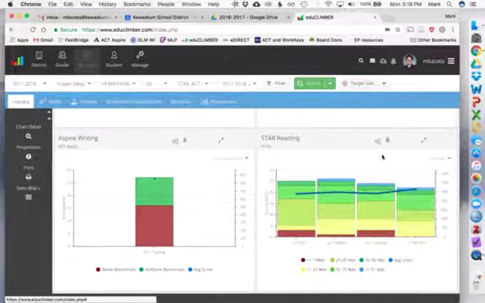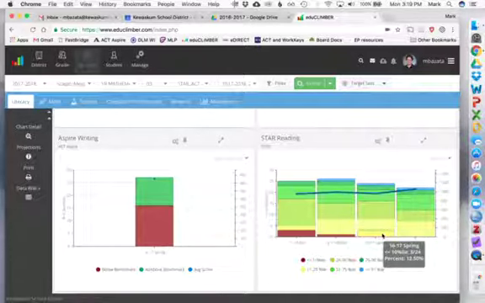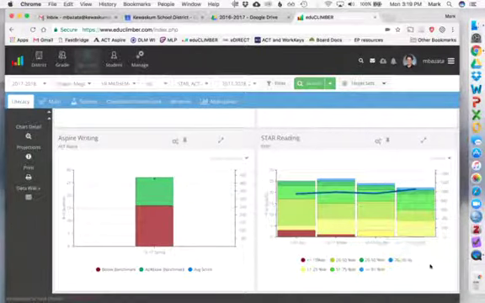In this case, for STAR, it's going to pull the actual percentile. So this will show you the number of students who are at the 91st or above percentile. Here are the students who are at the 76th to 90th, and then all the way down to this last group here, which is below the 10th percentile. So again, just a different way of being able to look at it.